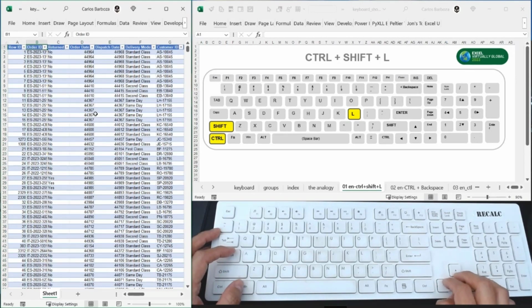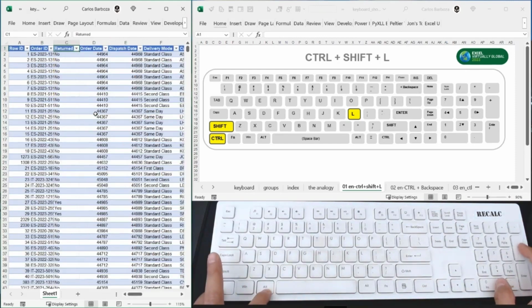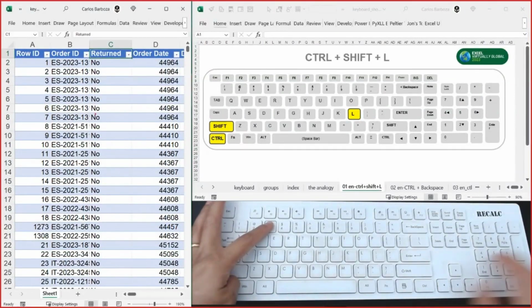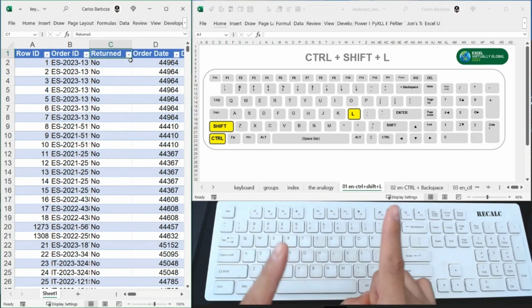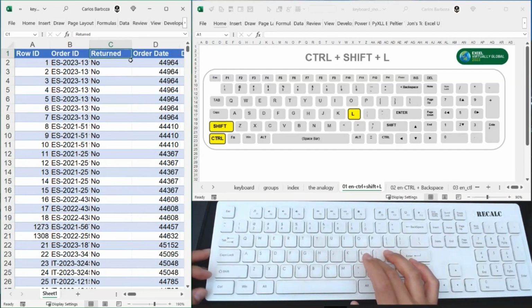But okay. So for example, now, let's do maybe a keyboard shortcut that I'm already getting my head off, so you can see the zoom in. So you can see the button right there, this button, just in case, this one. And that's the filter button. And you can place it with your keyboard shortcut, and the keyboard shortcut is the one on top, Control Shift L. But again, a lot of people, when I tell them the keyboard shortcut, they do this. And I tell them, no, that doesn't work.